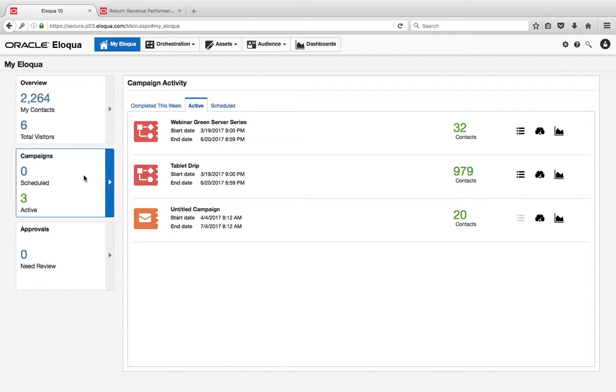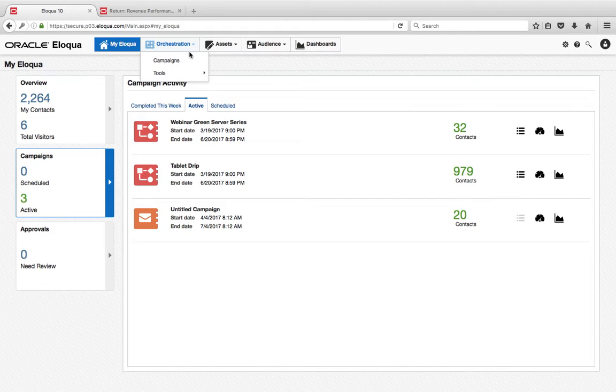So if we click into the campaigns, we get a view of how many of these campaigns are active, what type of campaign we have going on, start date, end date. Everything is actionable. I like to think of Eloqua as actionable insight with every click. You'll notice throughout the journey today, everything I show you is extremely easy to use, drag and drop interface, little to no training needed. So that's what we're going to do. We're going to start out at a blank canvas and construct a brand new campaign.